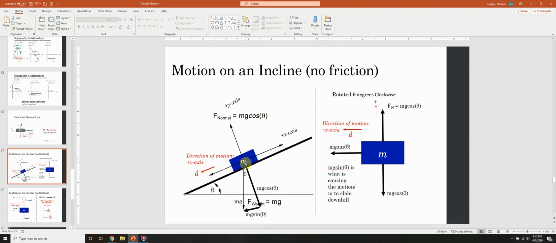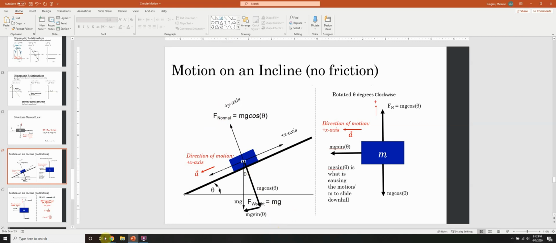Because we talked about last week how this angle, theta, is the same between this perpendicular line with the surface and this weight line. So we have mg straight down here, and then this line that's perpendicular to the surface makes that same angle theta as the slope here, right? So we know this is our adjacent side, mg cosine of theta. This mass isn't bouncing all over the place, so we know that it's balanced by the normal force. So mg cosine theta in the positive direction opposed by mg cosine theta in the negative direction.